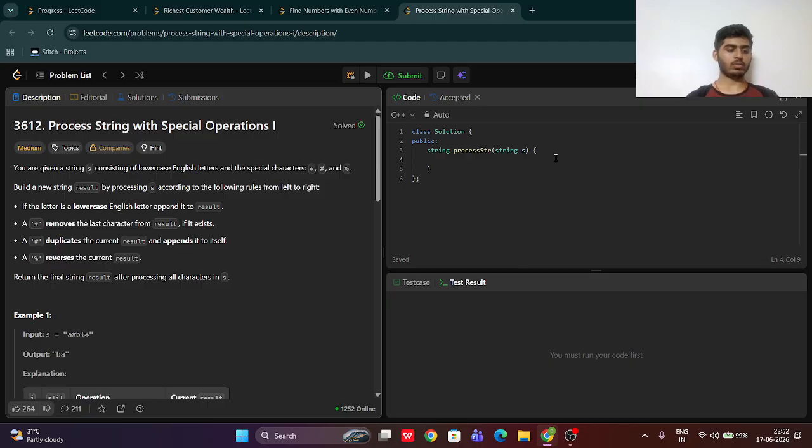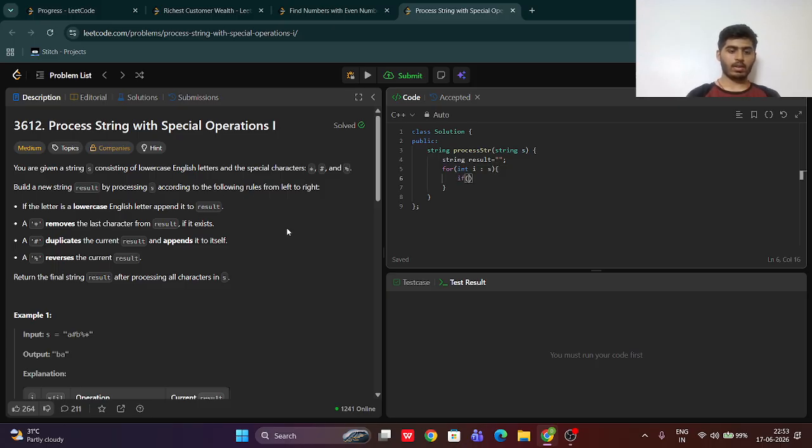Now to solve this question, first of all we need a result string to return, and then we run a for loop over each character of S and check for each special operation one by one.